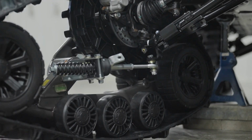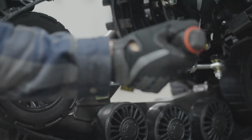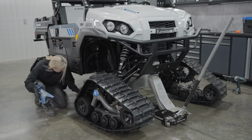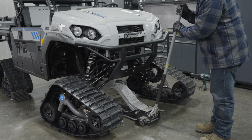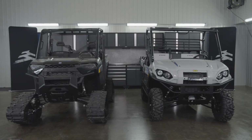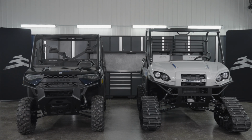Then torque the assembly to what's recommended in your installation guidelines. Also check the spring assembly bolt to make sure it's tightened to the recommended torque as well. You can now lower the vehicle and remove the wheel blocks. Don't forget to apply torque to all the wheel lug nuts as recommended by the vehicle manufacturer, and to make all the necessary adjustments on your track systems as recommended in your track system adjustments guidelines.